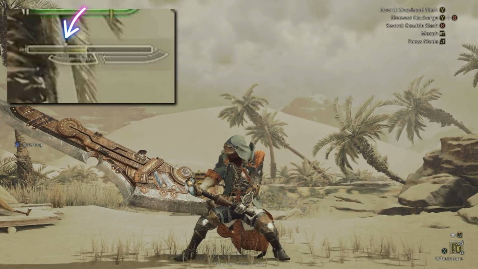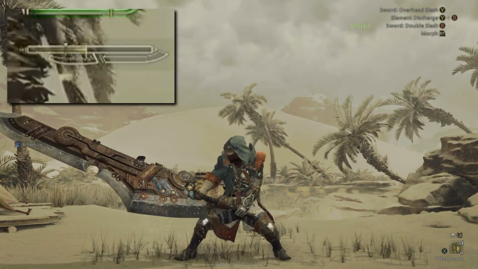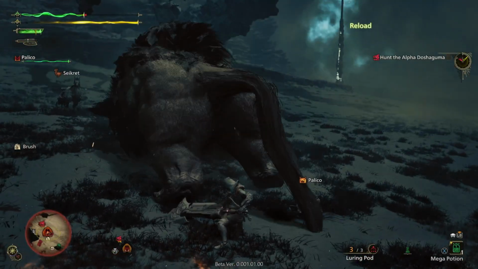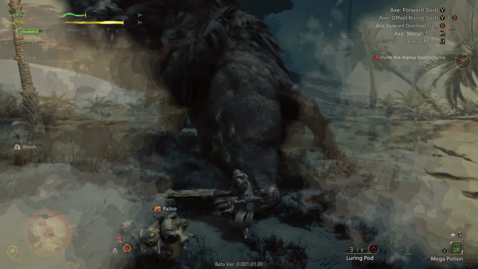If attempting to switch with less than 30% gauge, you will perform a manual reload. This is a very lengthy animation and holds you in place for a period of time, leaving you vulnerable and open to attacks, so it's recommended to avoid this if possible.